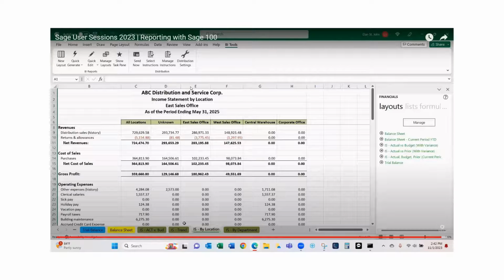As an example, if you're the controller and you're the report manager, you've designed these reports, and the president of the company wants to run reports at will, and you don't want him bothering you every 10 minutes, then you can assign him a report viewer license, and he can run reports at will, drill down, or whatever the case may be.